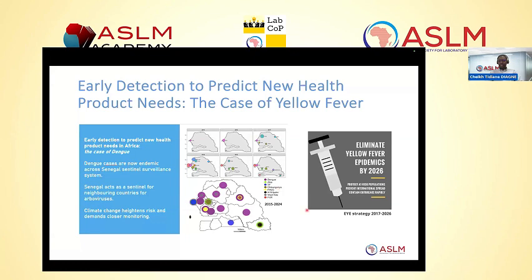So because we need this differential diagnostics, and we also were already manufacturing the yellow fever vaccine, we wanted to be able to detect the disease and also to better target our immunization campaigns using the vaccine. So that is why we have decided to work on the yellow fever RDT. And this is in line with the EYE strategy, which is the eliminate yellow fever epidemics by 2026 strategy set up by WHO, which means we know that there is a demand, there is a need of a yellow fever RDT. We know that there is a demand, but also in order to better assess the market for this product, we are not only limiting ourselves to Senegal. We are working with other stakeholders.